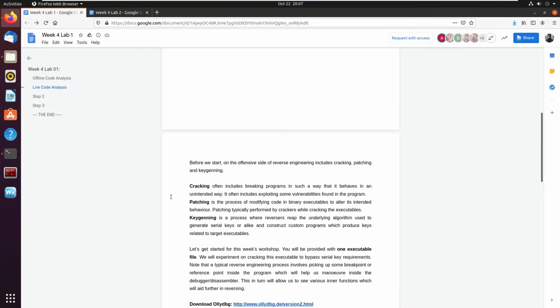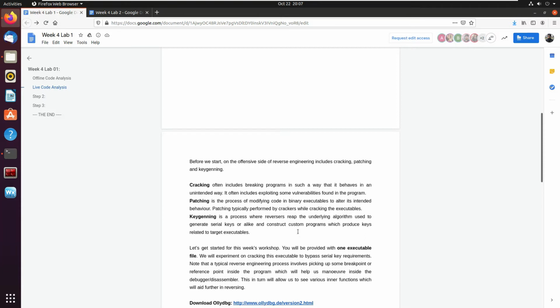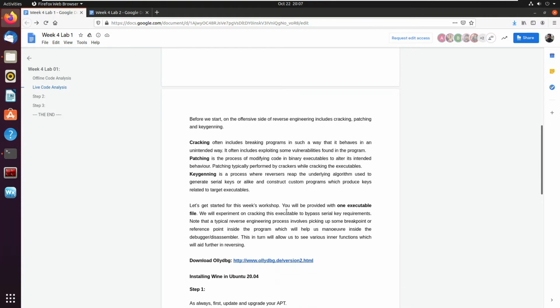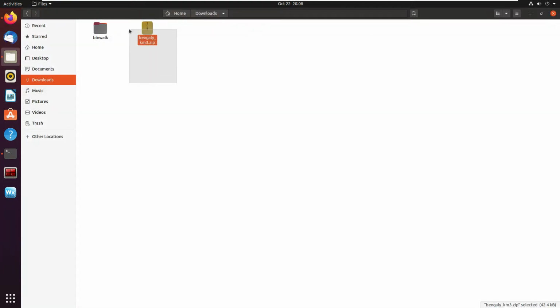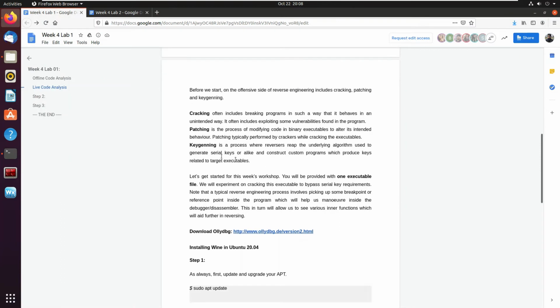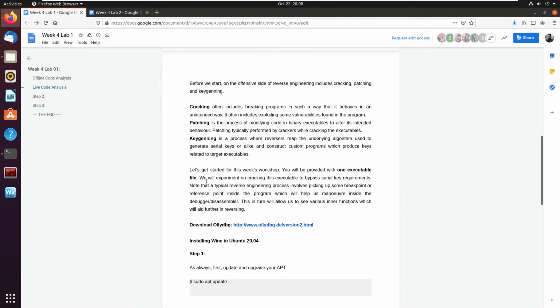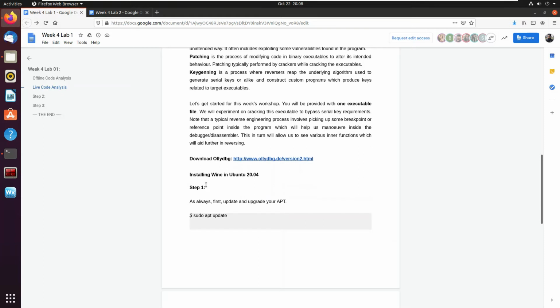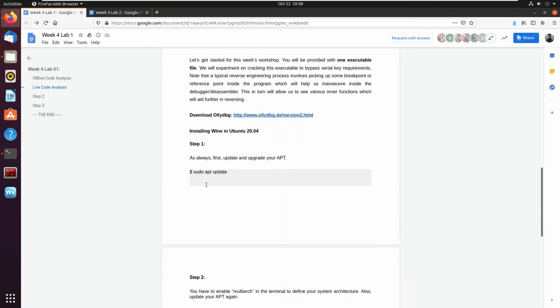Keygenning is basically the process where you reverse the algorithm that is used to generate the serial key, and then you produce the keys required for the executables. In this workshop, we'll be provided with one executable file. This is the file. Before that, let's look at the tools required for our scenario. First, you have to have a wine environment installed on your Ubuntu machine.